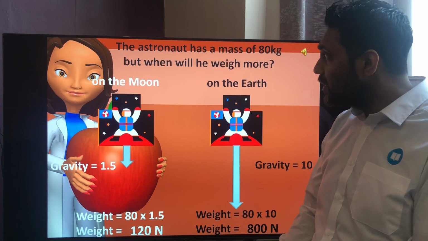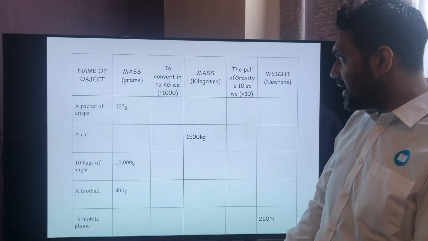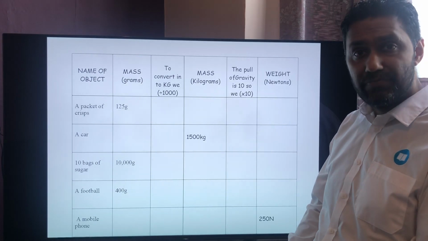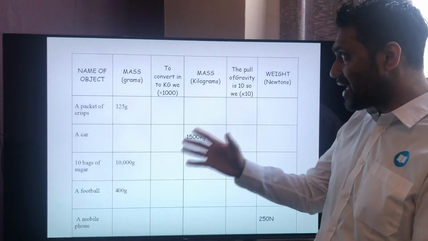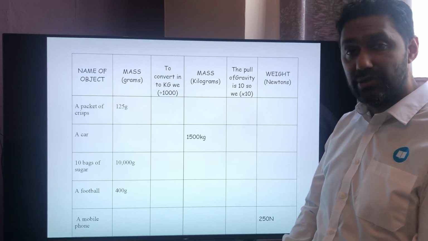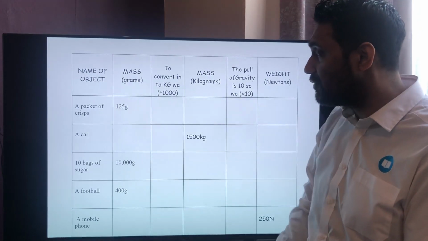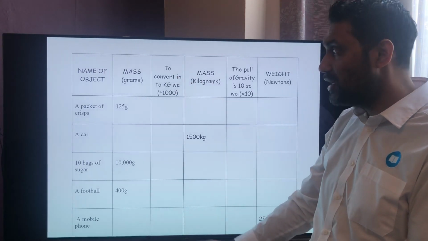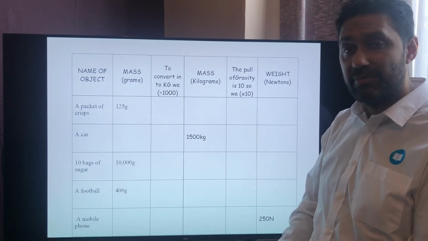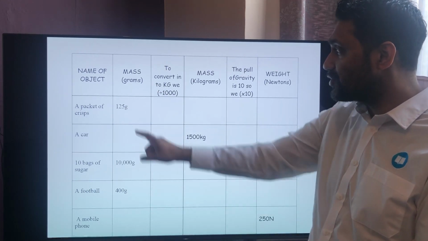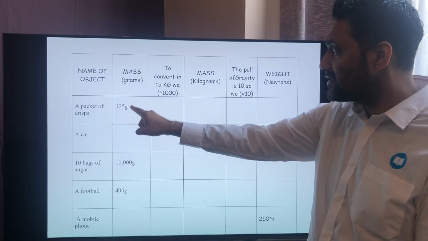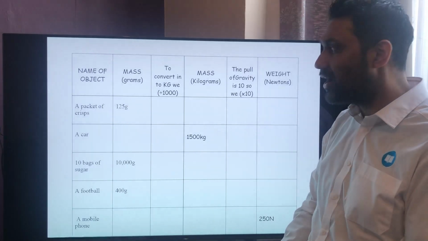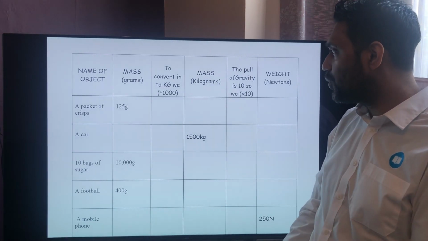So to finish off then, here's a table, and if you pause, draw out the table and see if you can calculate those missing numbers, and that's the kind of thing you'll be able to do for your GCSE exam. So for instance, the mass of the pack of crisps is 125 grams. You must make sure you convert it into kilograms. To convert grams into kilograms, you need to divide it by 1,000. So if I put a dot at the end, I go back 3 spaces, 1, 2, 3, that actually weighs 0.125 kilograms. So that's your mass, 0.125 kilograms.